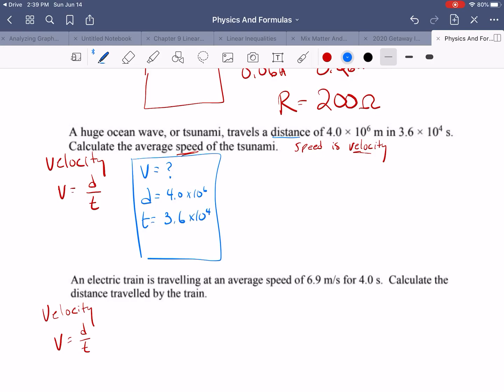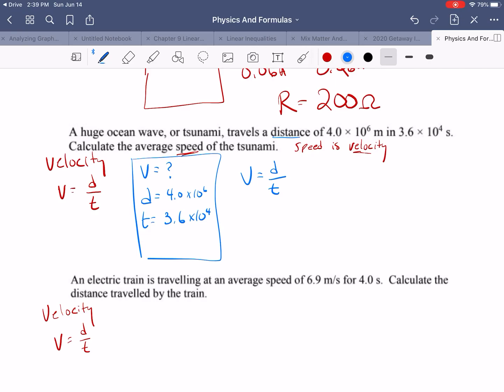Now, guys, on your calculator, you can put this in. Remember that the button is to the power of. So if you were going to write 4.0, you would go 4.0 times 10, power 6 to get that. Or you could just move the decimal 6 times and multiply it, because we know that we're going to move the decimal 6 times. So I'm just going to show you the math here. So write the formula again, D divided by T.